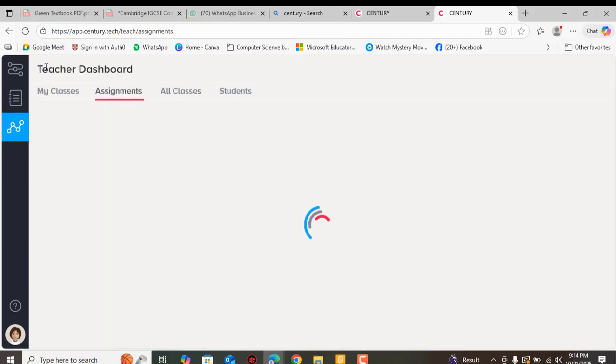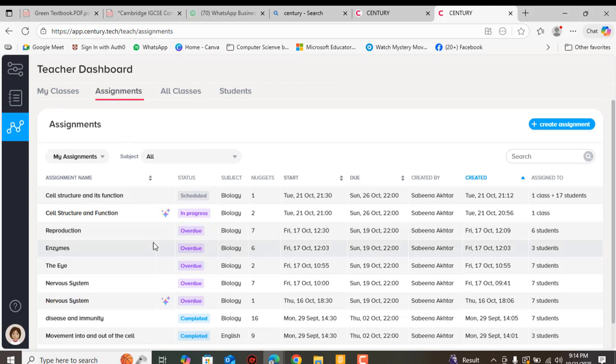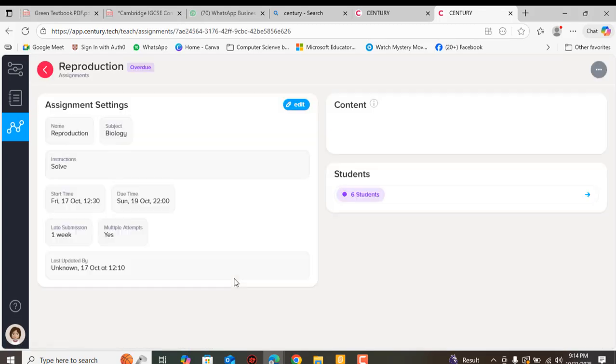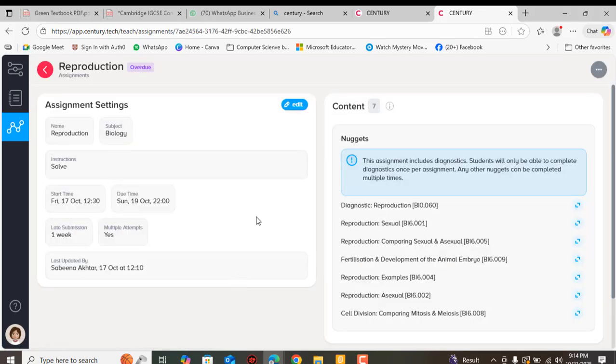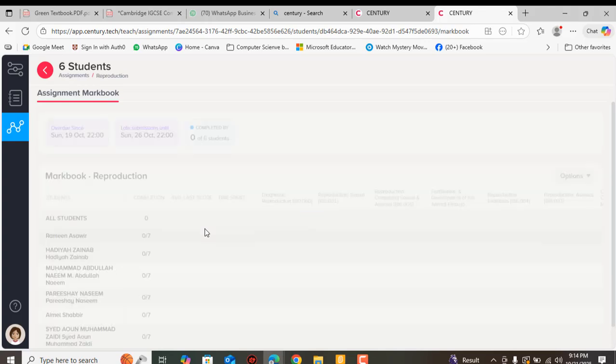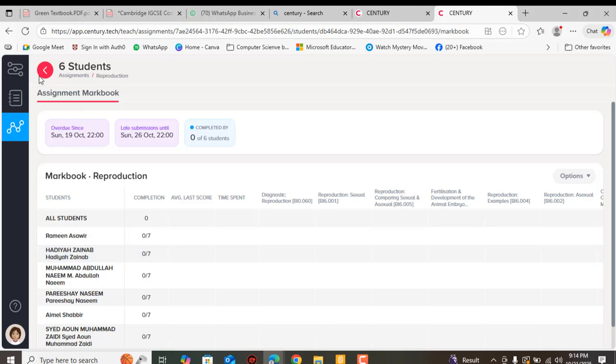Go back. Now let's see over here. Here is the teacher dashboard, everything appears over here. Look here, this one has been scheduled successfully for the 17 students. Okay, let me check the overdue assignment. Just click here. So now I need to check the details. 6 students, scroll down, just click here on these students. They haven't done that. Go back.